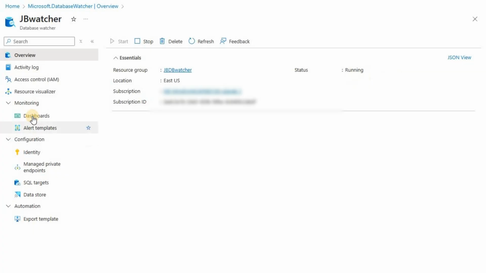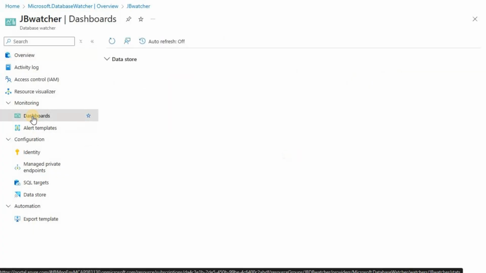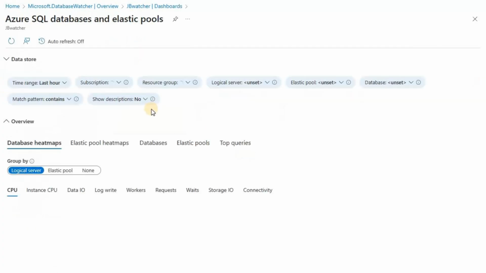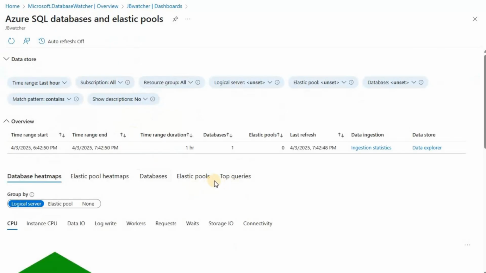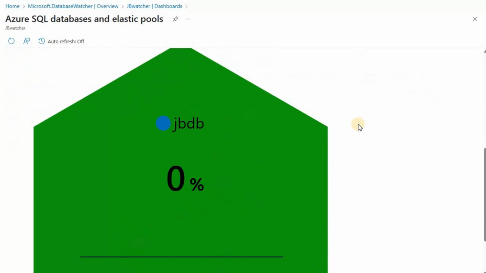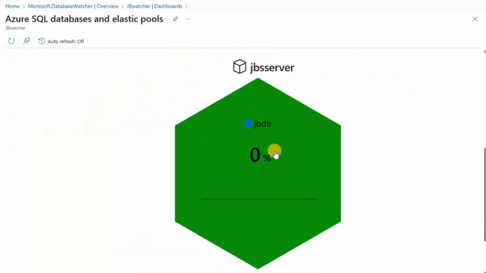So let's head to the dashboard now and see if we are able to see the Azure SQL database added. If you see here, under Azure SQL Database, we are able to see a number 1 there. So let's click on that and see if we can see the JB server. So if you see here, we are able to see that this JB server is successfully added.